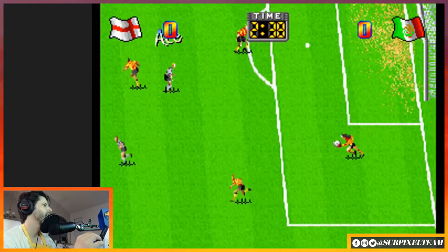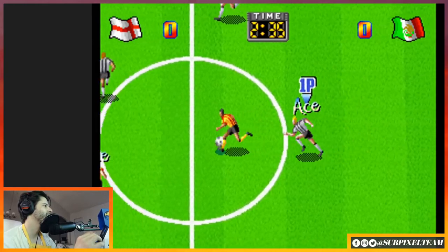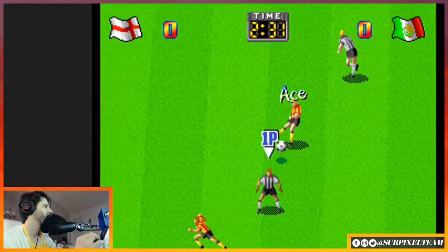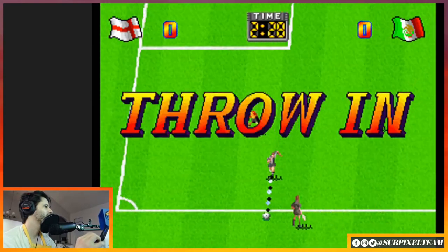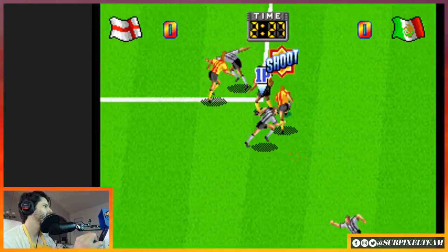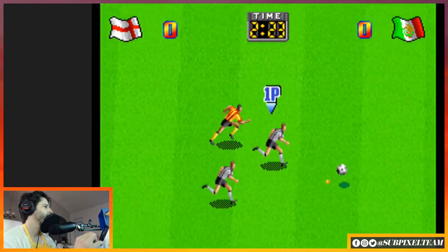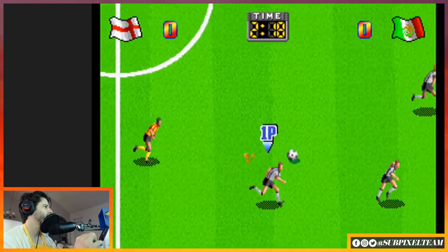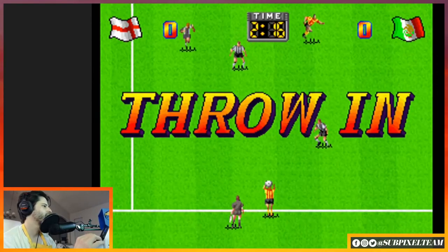Oh. Wait a minute. That guy just kicked it to his goalie and the goalie picked it up. You can't do that. Yeah, that's against the law. Yeah, like they'll literally arrest you for that. As they should. Throw in.